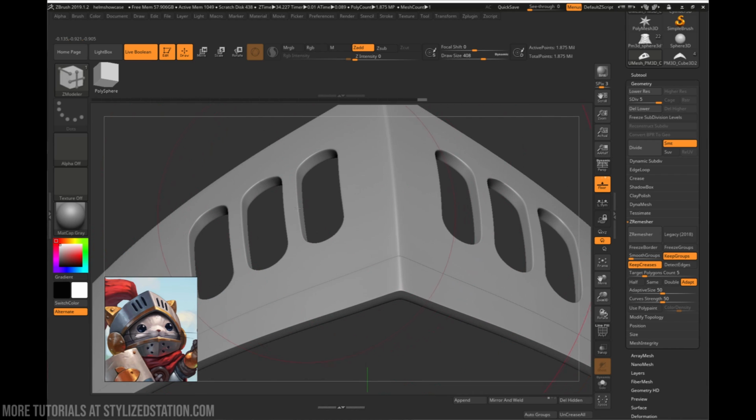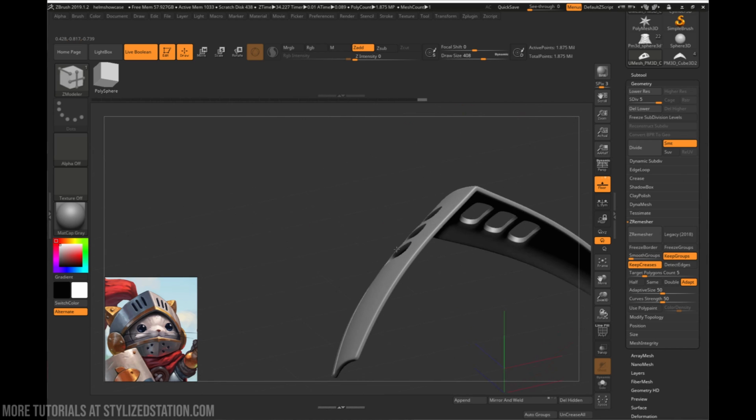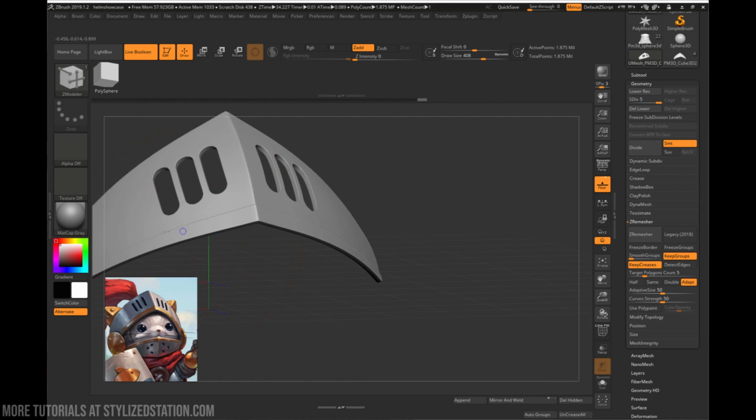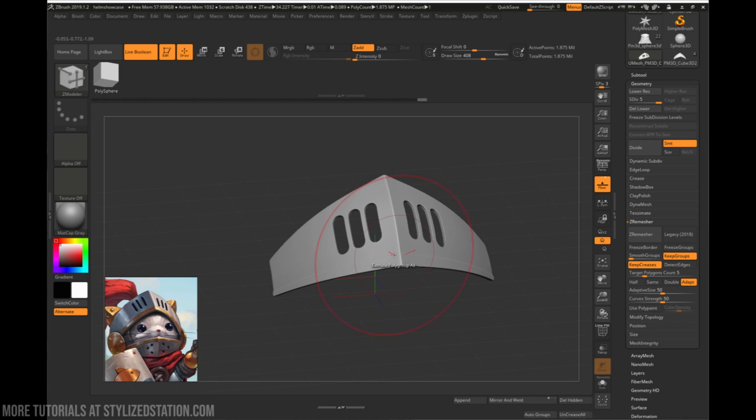As you can see, everything on this visor was made basically procedurally with only features available in ZBrush. I haven't touched Move brush once. I haven't touched Standard brush or DamStandard. Nothing. That's very important when you're working with hard surface elements.